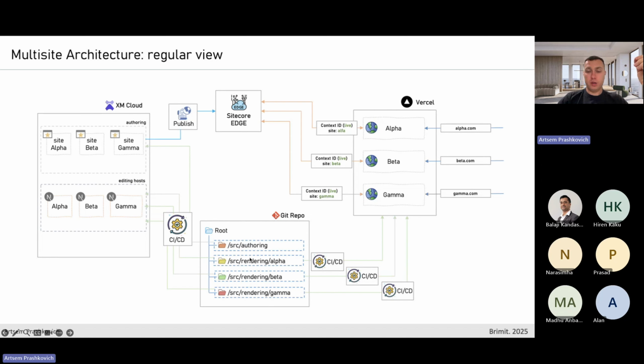When we have 3 editing hosts running in our XM Cloud, we need to deploy them all together based on the code in our repository. There is no option, at least at the time that I was working with XM Cloud. It was some time ago, but I don't think anything changed. So we cannot deploy editing hosts separately, even separately from the authoring part.